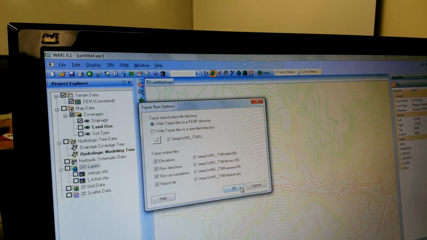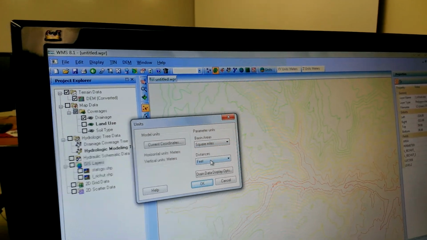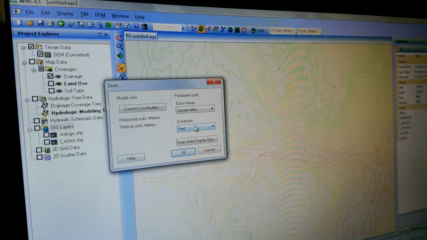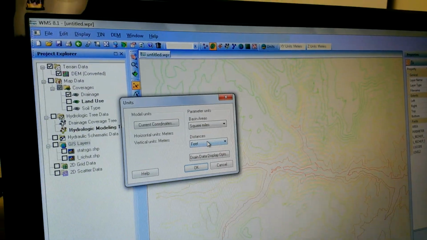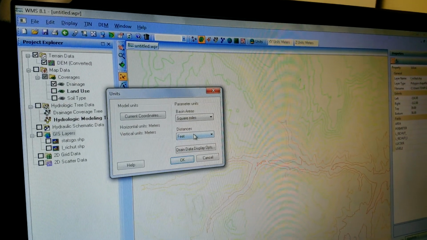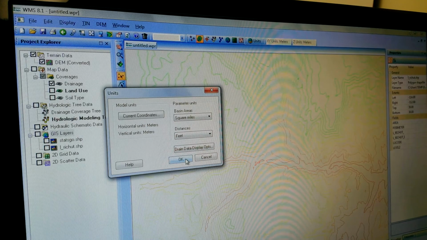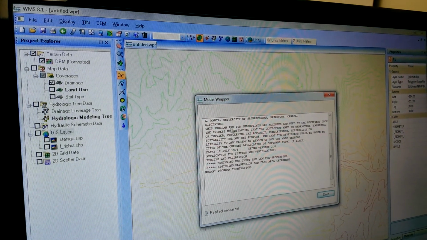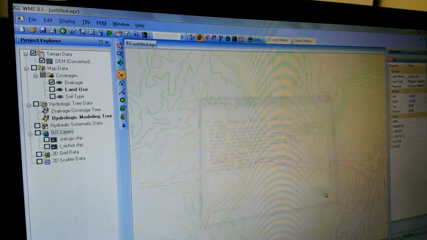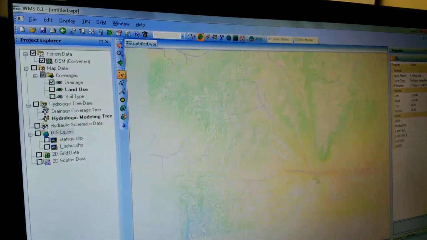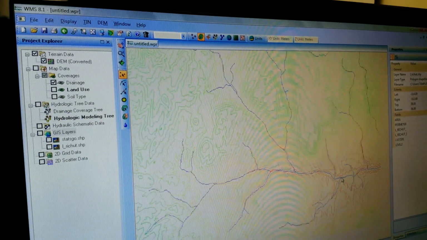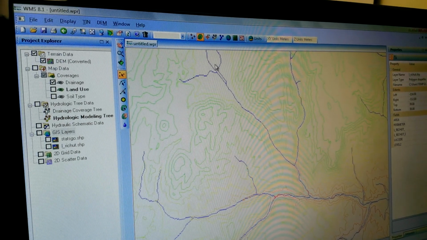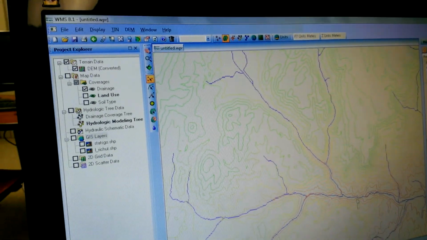We don't need to change anything. The unit is pretty good, so we directly click on OK. We wait for it to finish and click close. So we can see the blue streams here on the map.